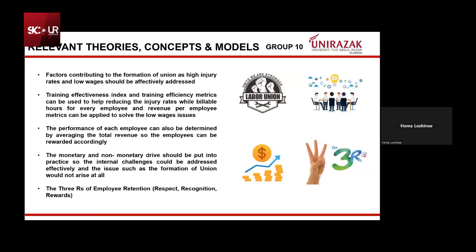while available hours for every employee. Then, for high turnover, we use the 3 R's of employee retention: respect, recognition, and rewards. So the 3R concept is to retain employees from leaving the company. When we reduce turnover, we can increase productivity, reduce absenteeism and have a more pleasant work environment, and it will also improve profit. And the 3R will also make it hard to leave the workplace, having more to offer employees than other employers. Okay, thank you.